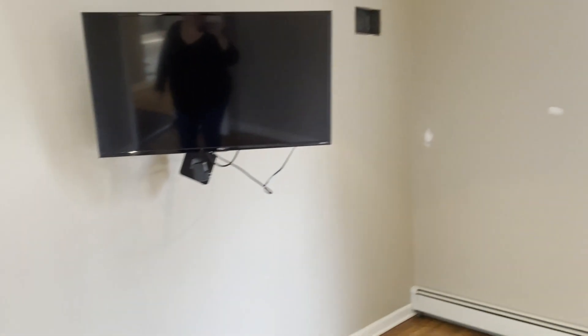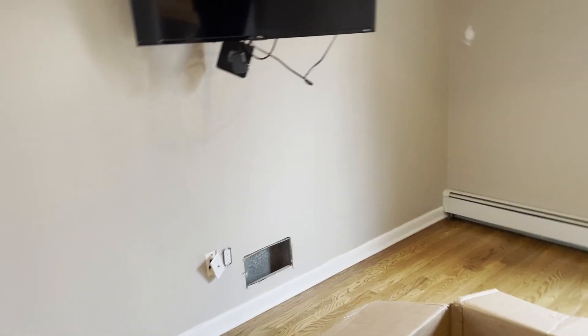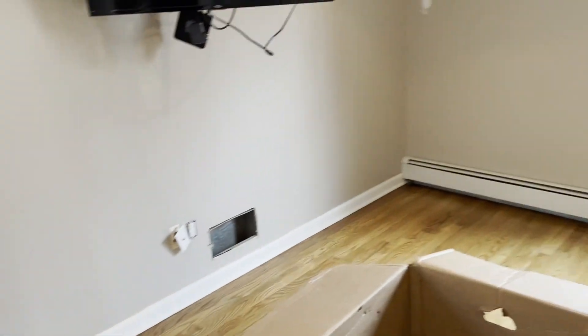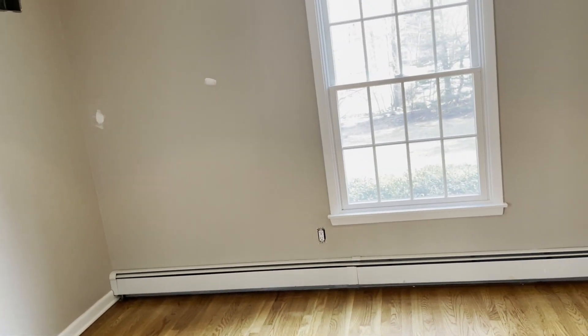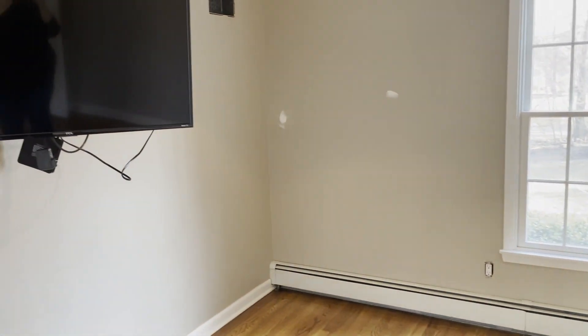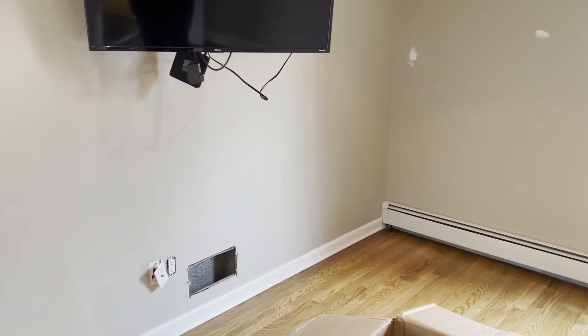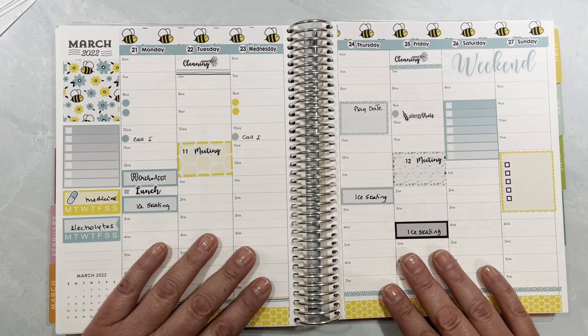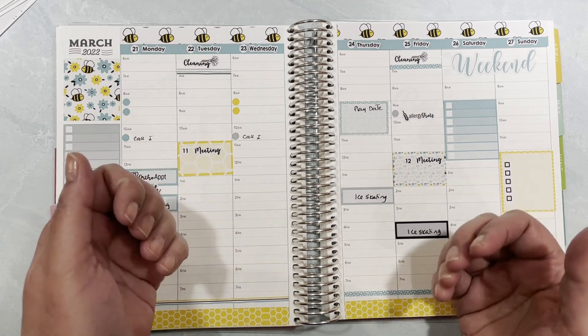Here's a quick studio update - there are some little patches and white spots here and there, and the lids have been removed from the vents which really need to be cleaned because they are so dirty. This is like stage one, and then my husband is going to paint - hopefully tomorrow so I might have another update for you. Thank you so much for watching, have a wonderful rest of your week, take care, bye!